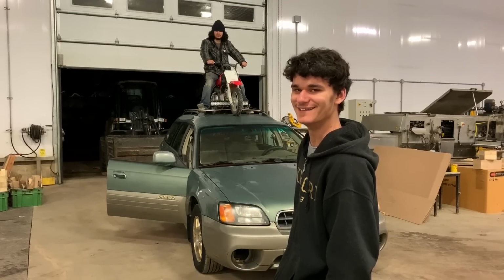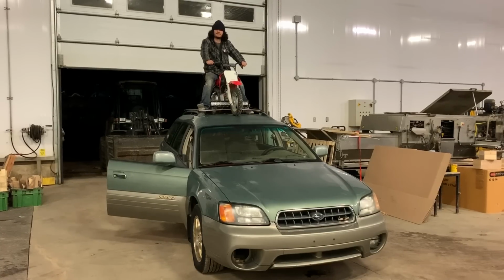Make Subaru great again. I need some help getting this down. It was not my idea.